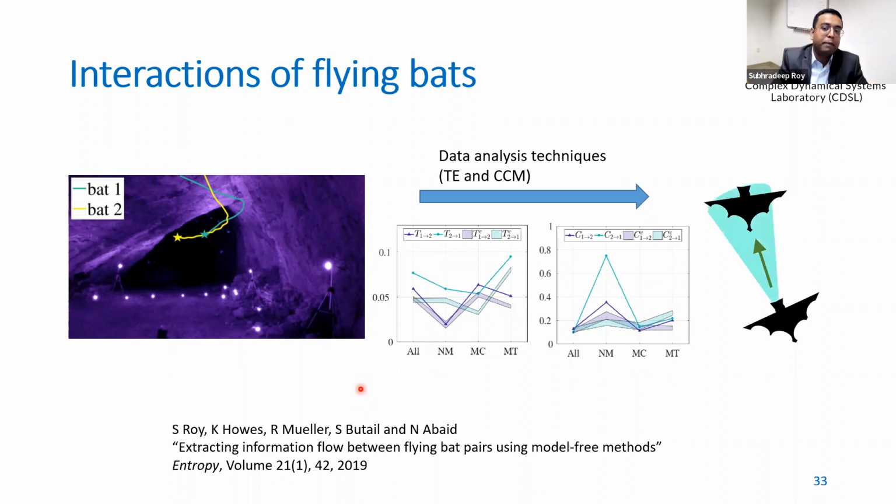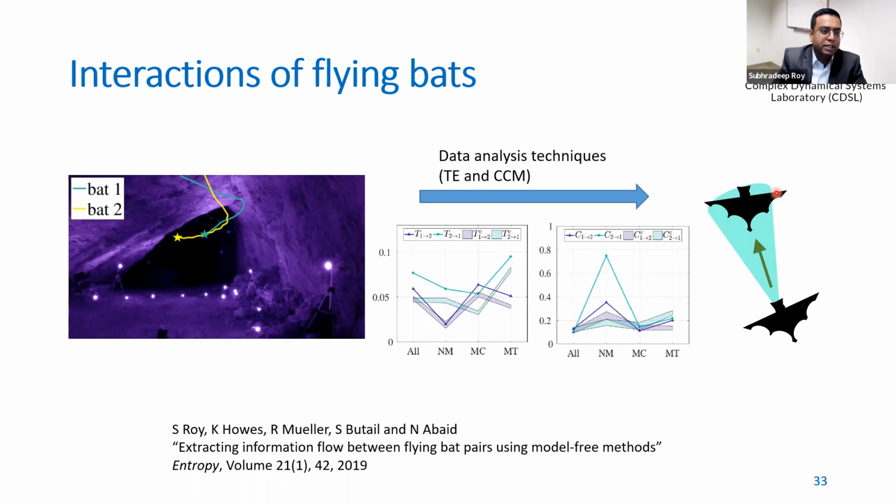But bats are using a different way of communicating. They're using auditory sensing. You can think of a directional acoustic beam generated by a rear bat that propagates forward in space, and the front bat, when it resides within the acoustic beam, can learn about the rear bat. Because of this acoustic mode of communication, bats can have this rear to front coupling.